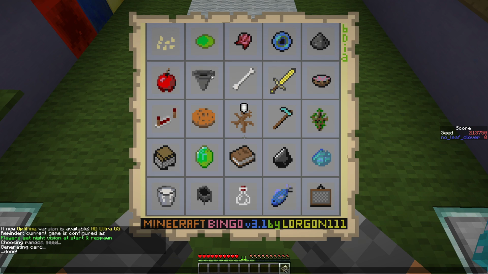What do we need? 5, 10, 17, 20, 22. I think that's it. 29 iron, we need 2 gold, we need 2 diamonds, emerald, lapis, and we need 3 redstone, I think. There's no compass, there's no map, there's no clock. Yeah, okay. The emerald is kind of annoying there, but I don't know. 2 diamonds is fine, I guess.